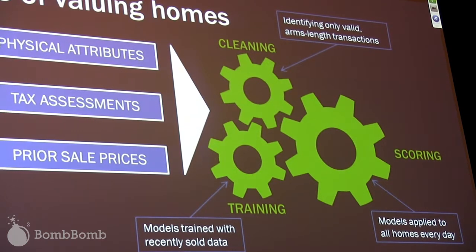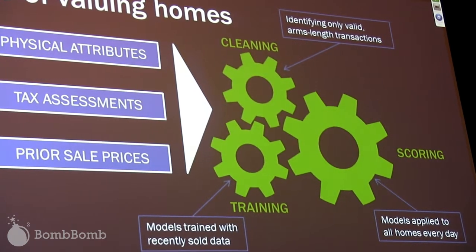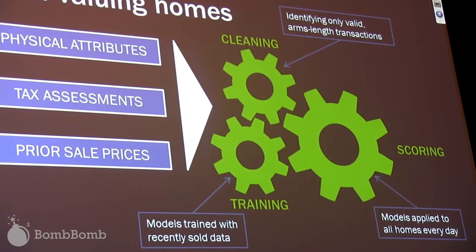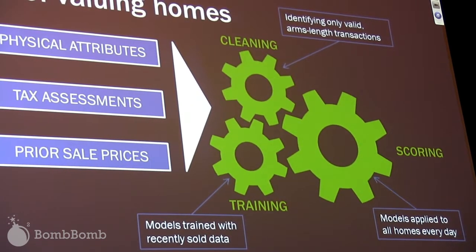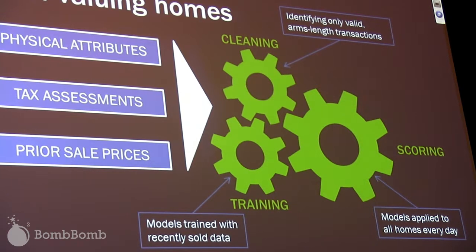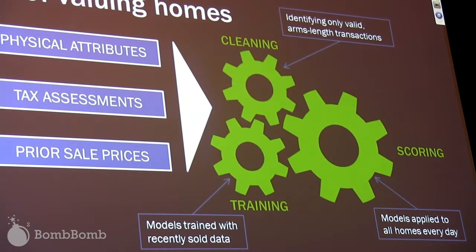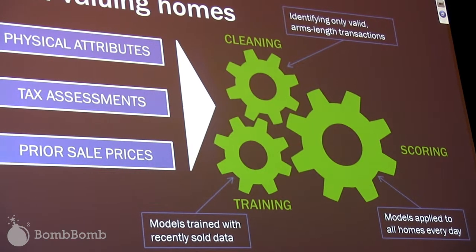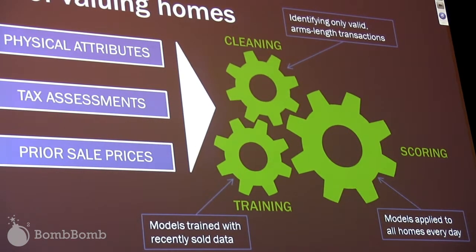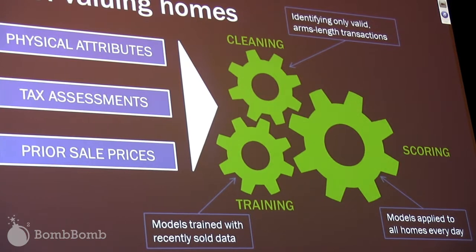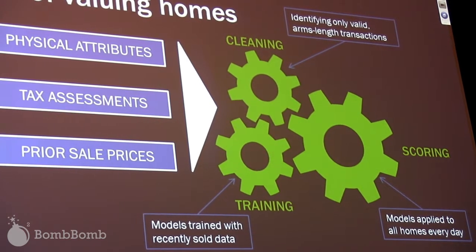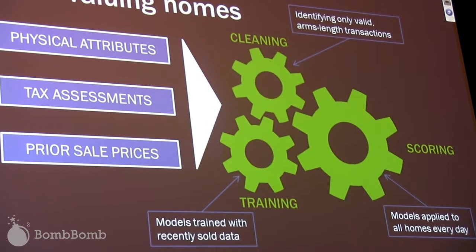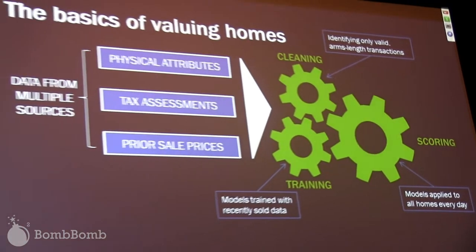And when you clean all that data, which is a massive undertaking, you actually train models. So that's when you say, I know what a house actually sold for at the sale price, and then I can train all these characteristics. For example, I can train on tax assessments. And then the last part is scoring, which is where we have all the models set, so we know what a model should look like. And we apply it to all the homes in our database. Roughly 100 million homes get a Zestimate applied to them of the 110 million homes that we actually have in the database.